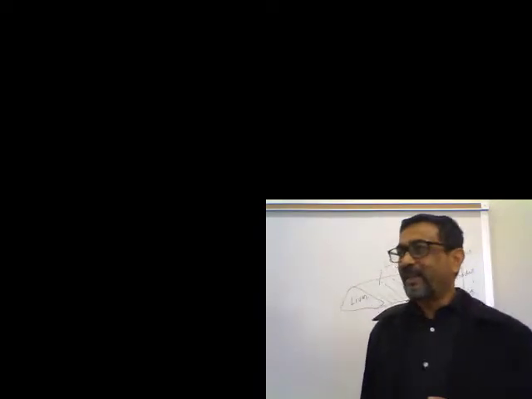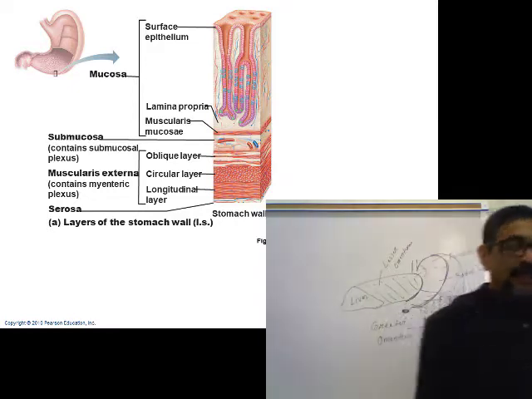So we have talked about deglutition, stomach, parts of the stomach, omentum. Okay, now let's start from this slide. Inside the stomach, you know that I have mentioned a lot of secretion occurs, right? Now, from where does the secretion occur? Gastric secretion occurs from the gastric glands, okay? Gastric means stomach. So, gastric glands.